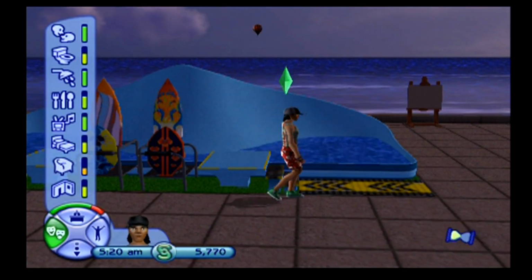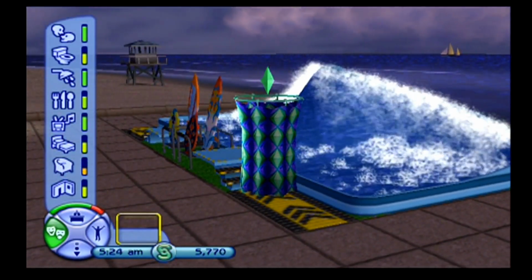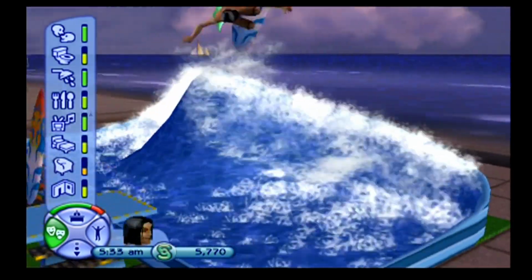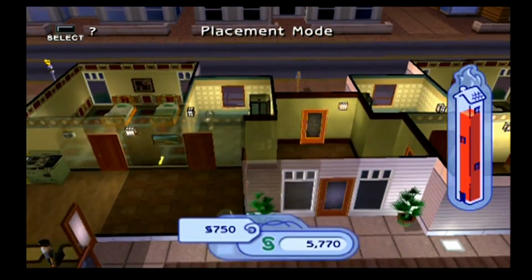Then the game wants us to perform a surfing trick, which we don't really have much control over. Being in a good mood helps, but it's still possible to fail and wipe out. That's some pretty sweet air we got though. Would you believe we're almost done with the goals here?